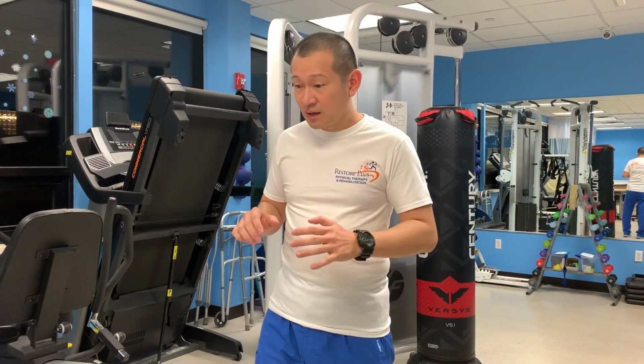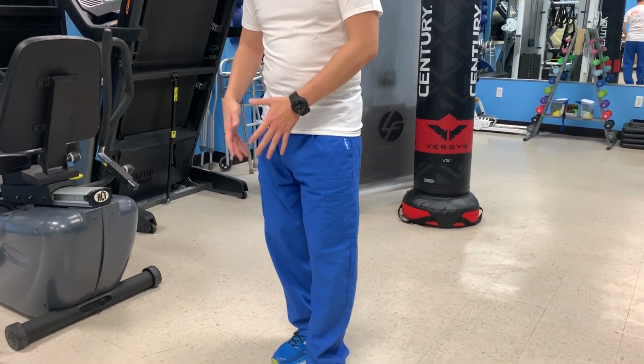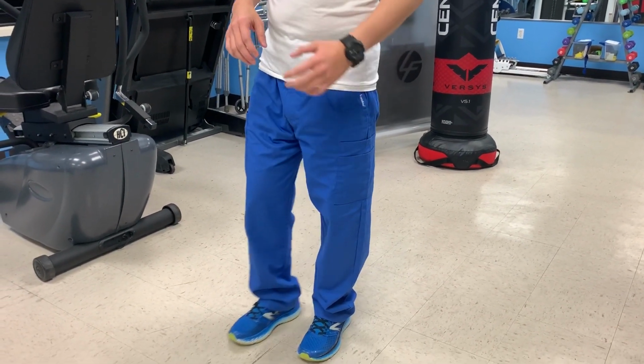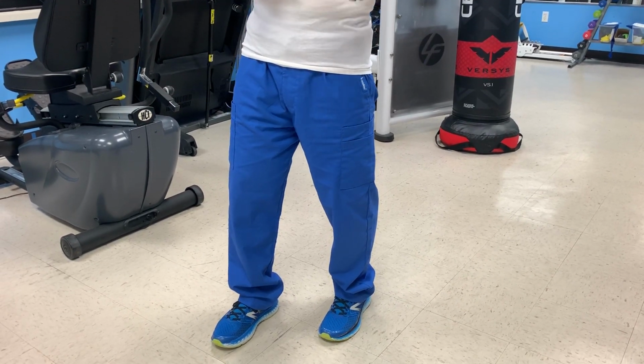My answer to that is no, that's not something that you want to do on a daily basis. That is something that you only do when there's snow or ice on the ground, because if you lift your foot off the ground, you're more unstable because you have only one point of support. If your foot is sliding on the ground, you have more support because you always have 2 feet on the ground. So it gives you more stability.